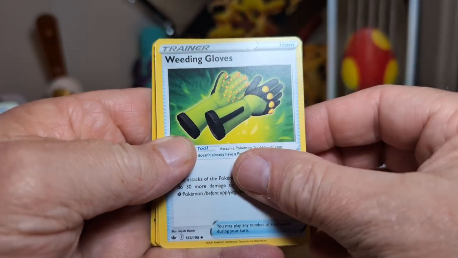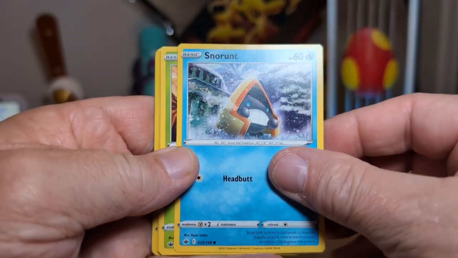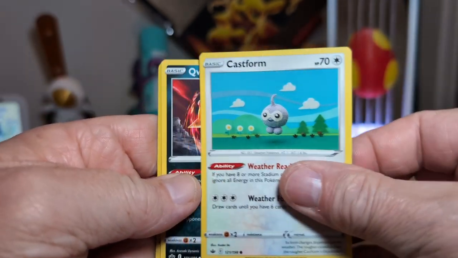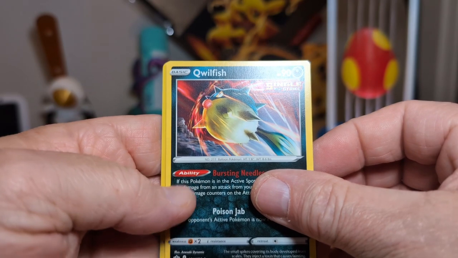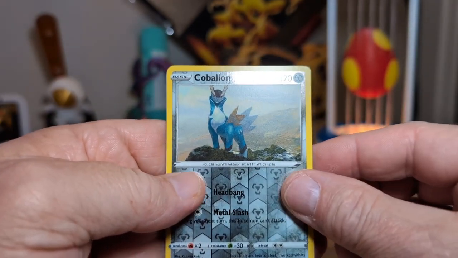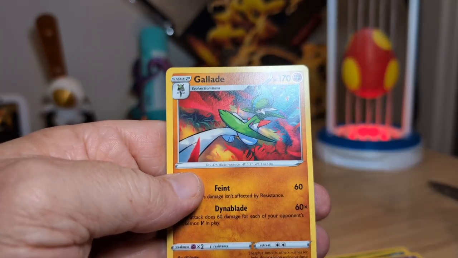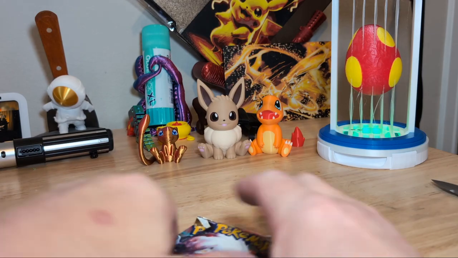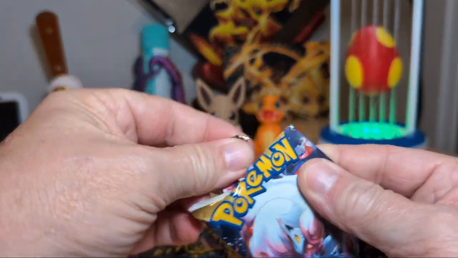Karen, Weeding Gloves, Weedle, Cast Form, Quillfish, Rolts, our reverse, and Lost Origin.